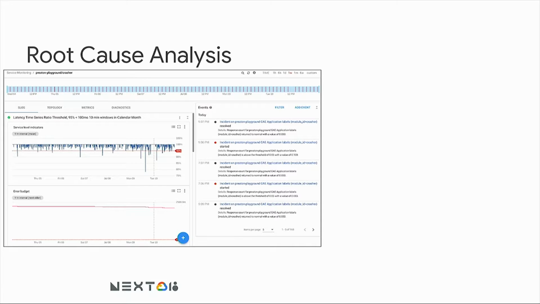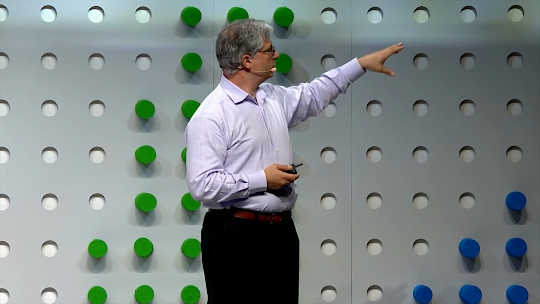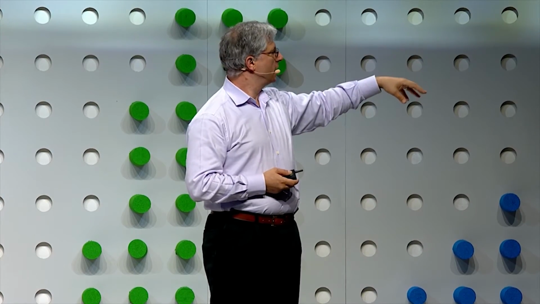And so the first tab is the SLO tab. Pretty important because when you're debugging, you always start from the broad and go deep, right? So the broad thing is, my SLO error budget's dropping. Okay, that's the broadest. All right, what's the next level of depth? Metrics. So for any given service, we could say, all right, here's what the response rate is, the transaction rate is. Here's what the latency distributions are.